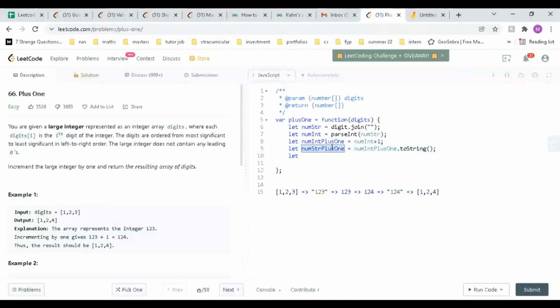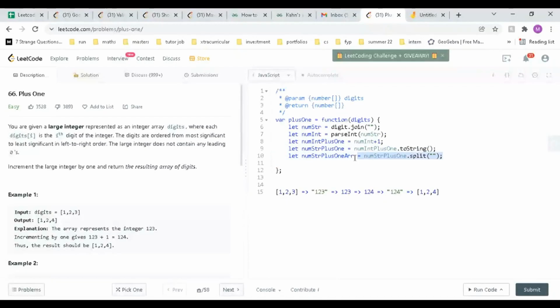I will take this string, the array, and the variable names are getting very long, so numStringPlus1 dot split, like this.